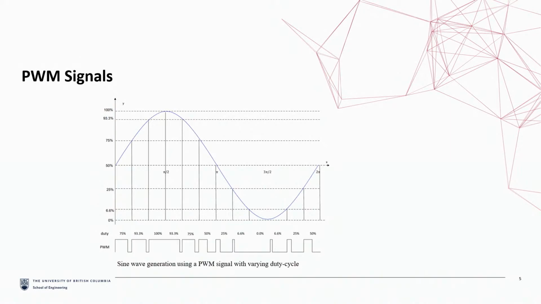Let's say we have a sine wave with a period of 2 pi, and we sample 12 equally spaced points on it. We can generate a discrete approximation of the continuous sine signal by mapping the sine values for each of these sample points to a corresponding duty cycle value ranging between 0 and 100%, where a duty cycle of 0 represents the sine of 3 times pi over 2, which is -1, and 100% corresponds to the sine of pi over 2, which is 1. And all the sine values in between are mapped linearly.